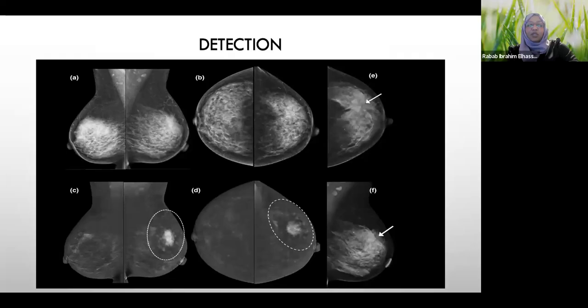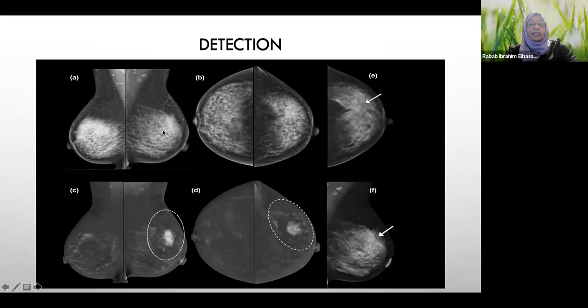Okay, coming to quick examples. All of these images are open access images from the internet. I just wanted to put examples of all the indications of the contrast enhanced mammogram.